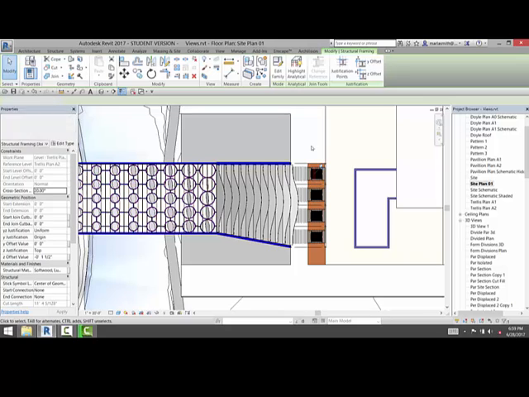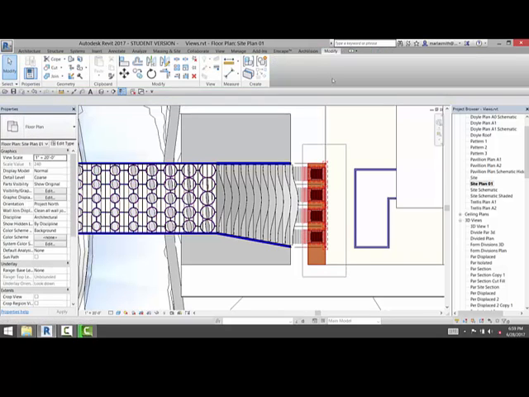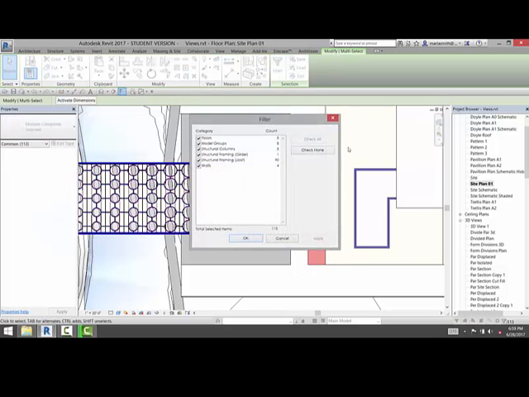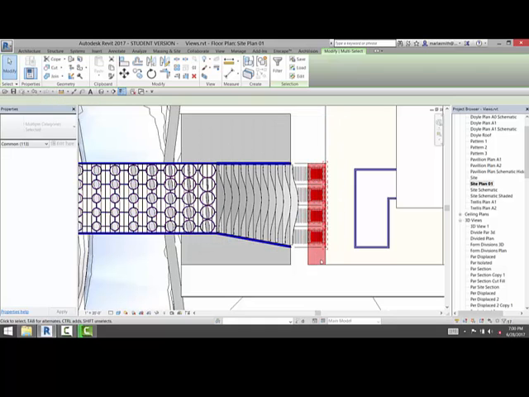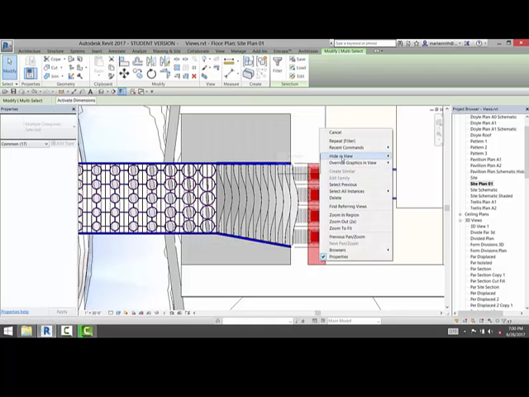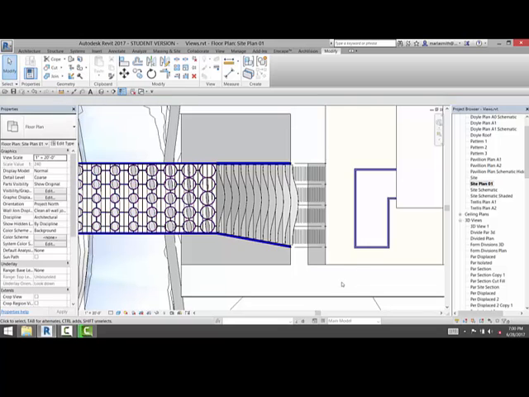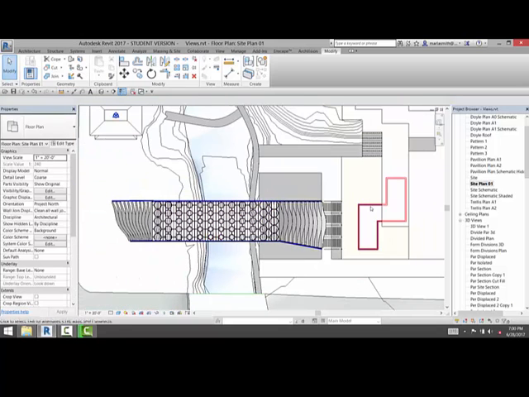floors in here. So if I come around here and window around that and filter out, check none, and I'm going to get rid of the walls. I want to leave the structural framing and the columns. I'm going to get rid of the floors and the model groups. So if I select all those and right click on them, hide in view elements, right now I just sort of have this more schematic.